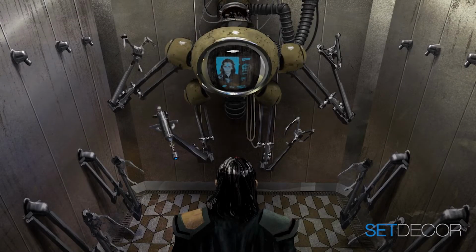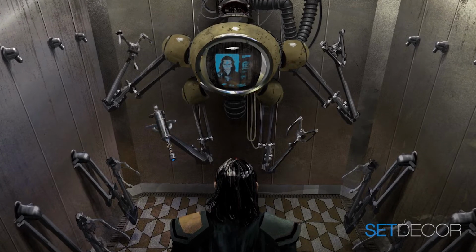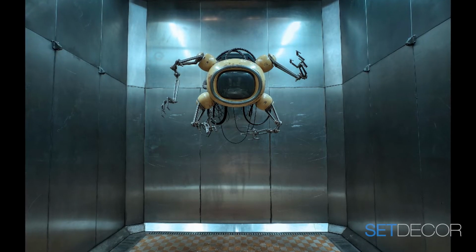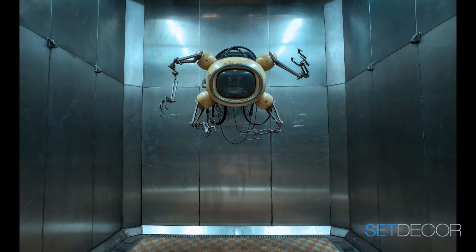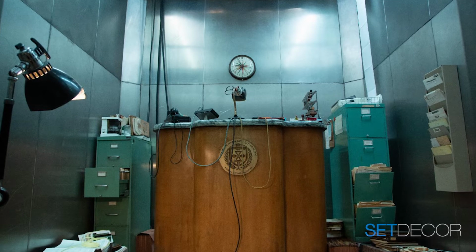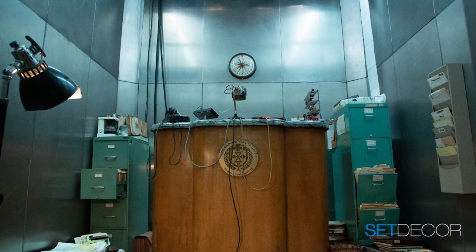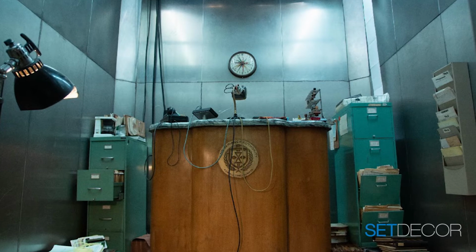Well, we basically made the Lousy Machine, which is the robot. We made that with the help of Mr. Dan Sudik. So that was all designed through the art department, our specialty set designers, and all the wires were put in through Set Deck. Everything was built in those sets, except I think in the paperwork chamber, which was the first one you showed, where the gentleman is sitting at the desk. We just brought in the paperwork and the filing cabinets, but we made his little check-in stand, with a beautiful real marble top that you can't see. It's so beautiful.